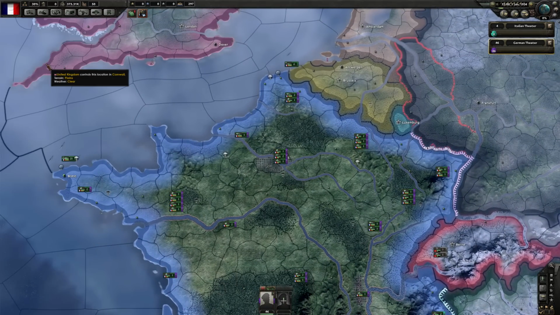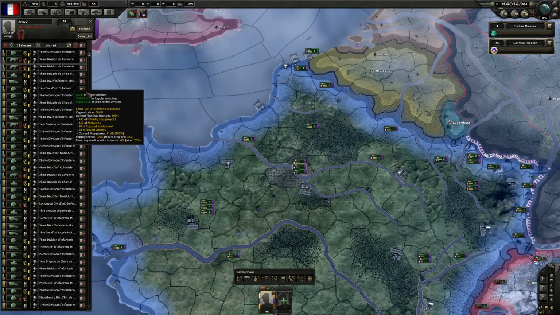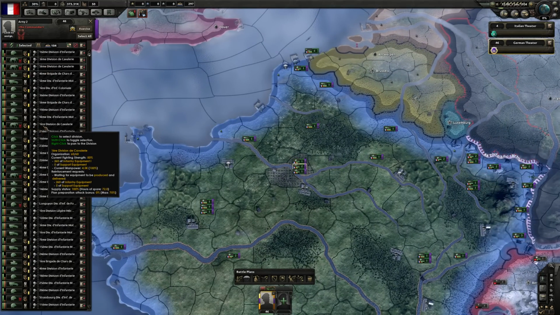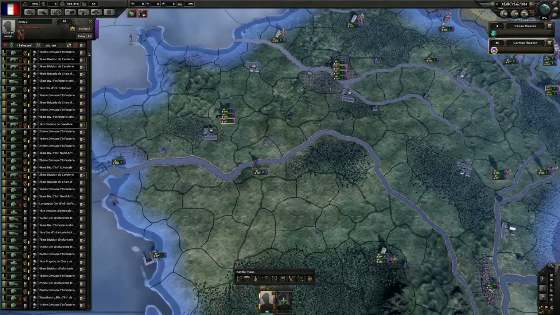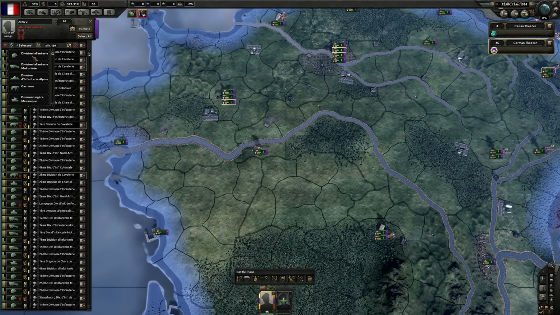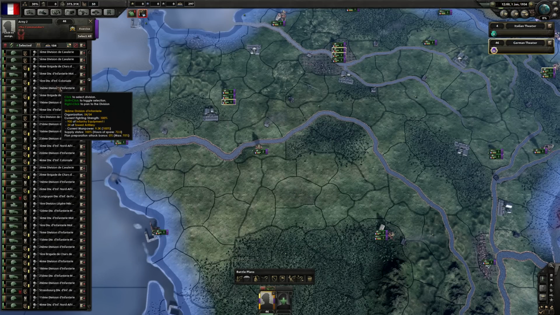Like these cav divisions. It's not quite what we want, really. So I'm going to replace some of these cav divisions with some better templates. Like, let's say we want to build some Division Infanterie out of those guys.